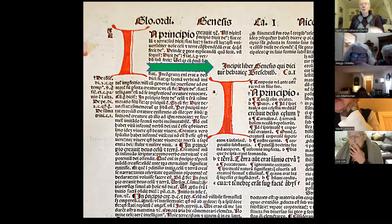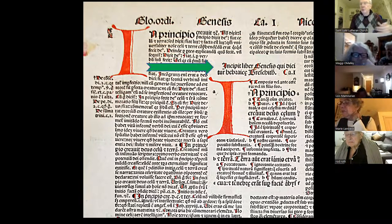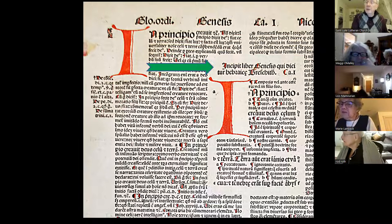Where are you going to start looking if you're going to be enticed to buy these six volumes of the Bible? You're going to open the first volume. You're going to look at the title page. They've explained everything that's in there, who you're going to meet. And then they rubricate the first half of this volume to get your attention, because they know those are the pages you're going to flip, the pages you're going to turn to make your decision.